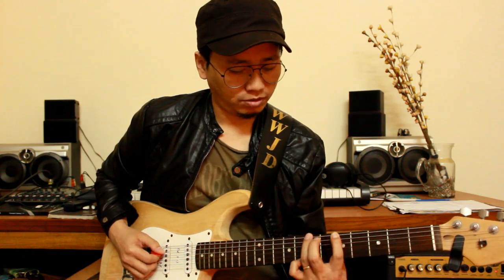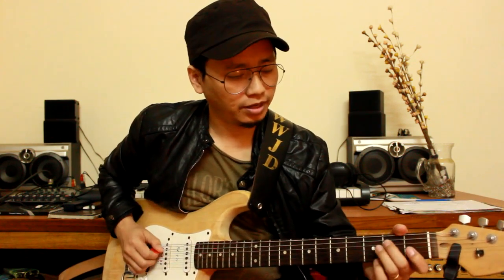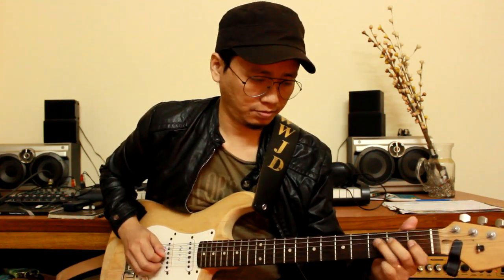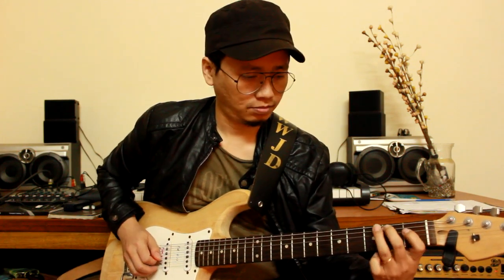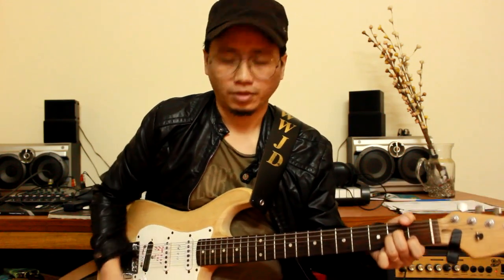So: tone, semitone, tone plus semitone, semitone, semitone, tone plus semitone, and semitone. This is how the intervals, or how the scale, has been derived. By knowing this formula, of course, you can play it anywhere, maybe A, B, C, D sharp. So you can use this concept to derive a scale.